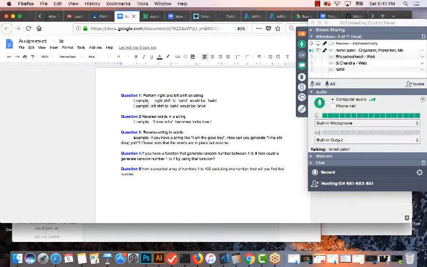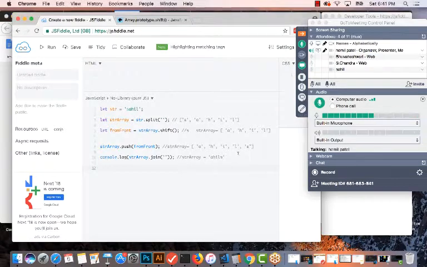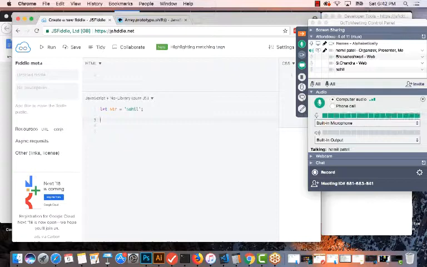So the second example, a left shift is similar. What we need to do is, I want the L to be in the front, right? So what I can do is, if I do console log, let's do this way.